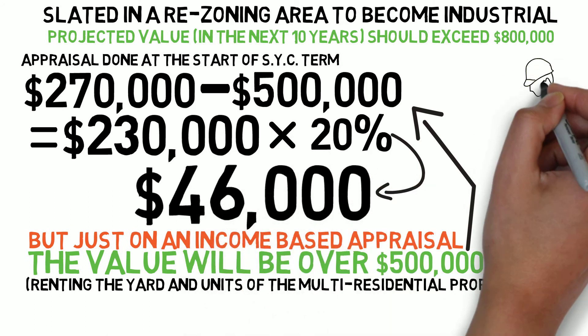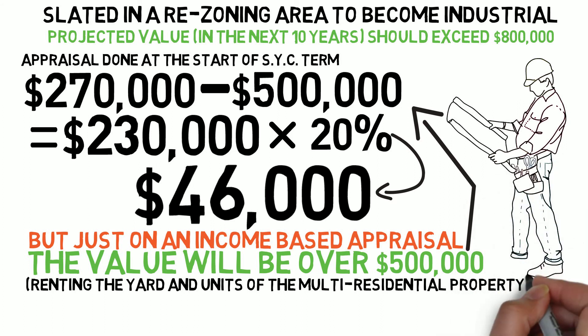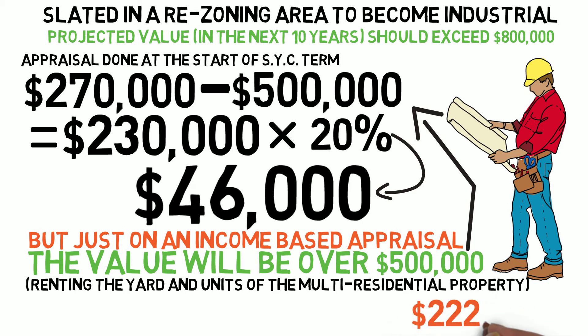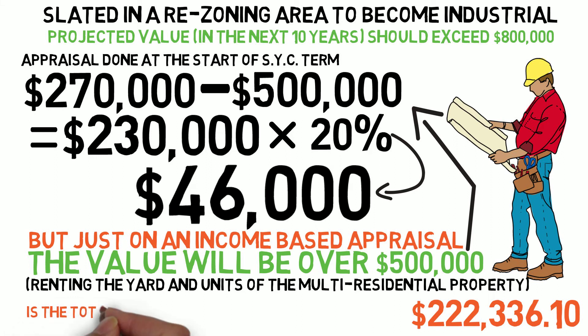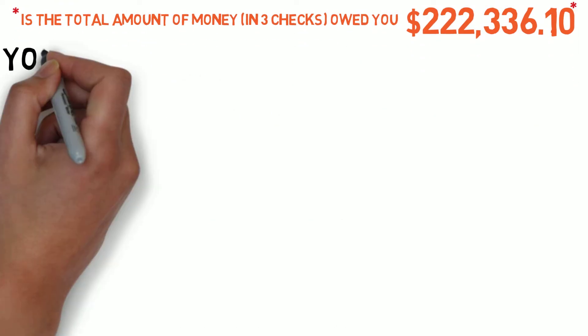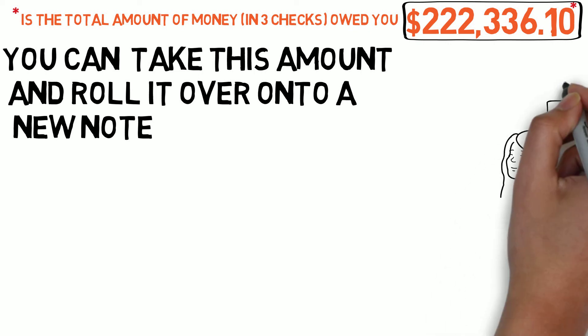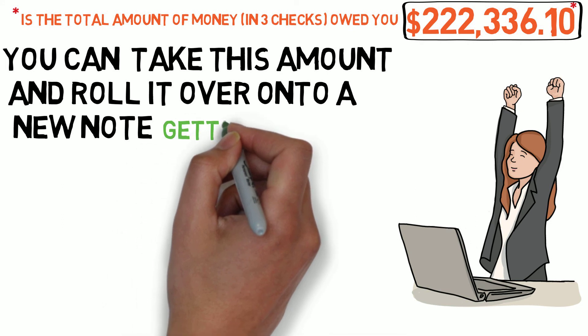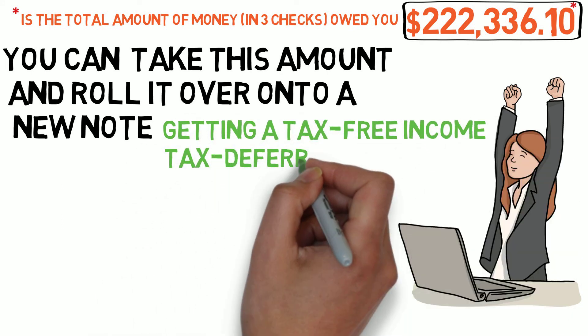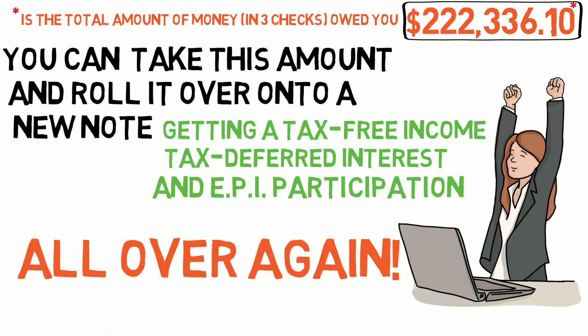If I were you and still alive, I would say: these guys owe me a couple hundred thousand dollars — actually $222,000 or $232,000 as I recall, still owed to you. You can now start with the $222,336 we owe you — beginning with the $89,000 still owed — add the interest and the secured yield portion, and start this again with another $222,000, no money out of your pocket, at future market rates as another tax-free event that can accumulate again. That's the excitement of it. I'm excited in the next part of this presentation to show you tangibly what we did and how it works out, so you can see, touch, and feel our product in action.